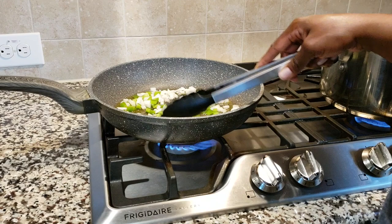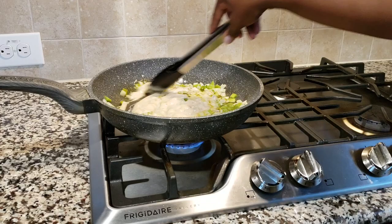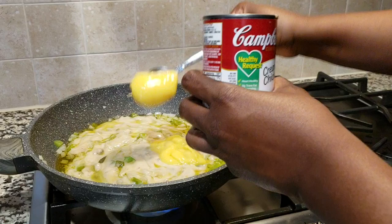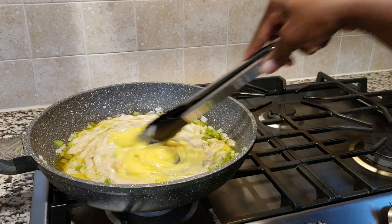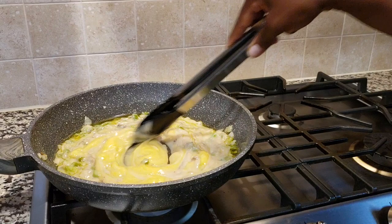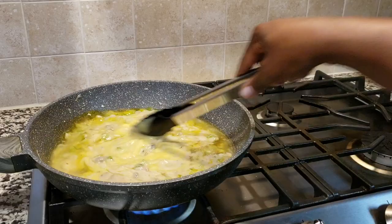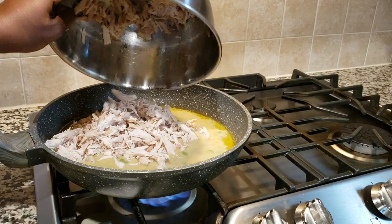Don't saute until it's too brown. Then we're going to add a whole can of cream of mushroom soup, and about a half a can of cream of chicken. Mix after each addition — the cream of chicken wanted to be difficult and didn't want to come out of the can, but all you need is half a can. Then add some chicken broth and mix it together. You may also have to adjust the temperature; no higher than medium heat. Add your chicken and you may want to add more chicken broth after that. Just gauge how thick you like a pasta dish.